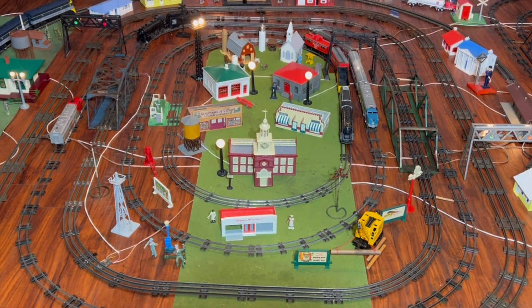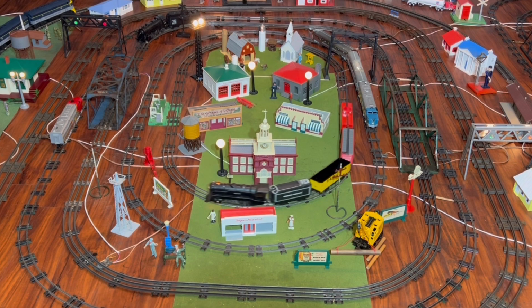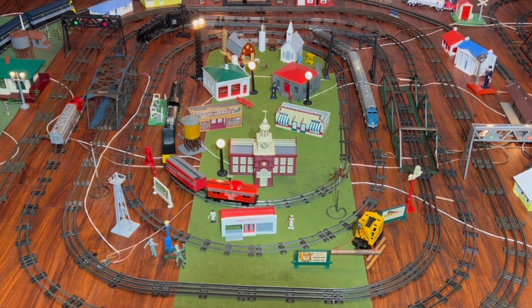Okay guys, I got the Marx, I believe it to be the 999 once again, on the track here. I got some cars behind it. I'm not sure if these are the correct cars, but in any case they're going to run. They're going to be fine, I think. So let's see if it acts a little bit better with the train cars behind it. Usually they do. I suspect it will be good. Much better.